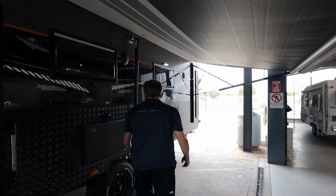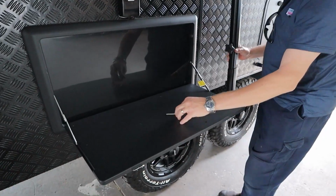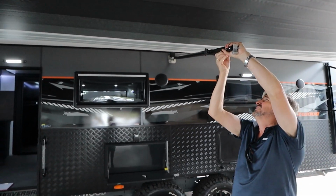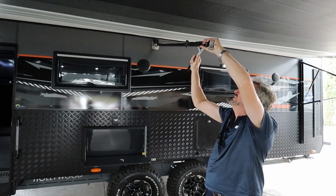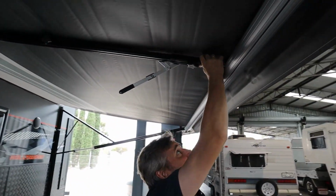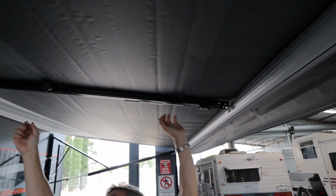Now this bar here, pull out your little safety pin, which I'm just going to put on your table. Because then you can swing this bar up, loosening off everything on the way through. Of course, being brand new, it's nice and stiff. It doesn't want to do what I want it to do. It slides out, latches into your awning there, and you've got that as a little tensioning jig. So it just takes up the tension.